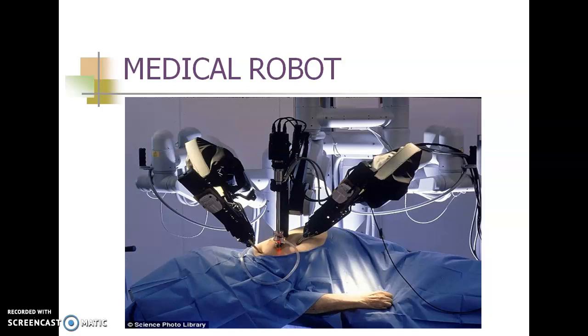To avoid this, we are using this type of medical robots with a number of hands. But anyhow, though there is a medical robot, the robots are operated by an expert surgeon. The robots cannot do the surgery on their own. So it is handled by an expert surgeon, and by that the surgery is done. So this will improve the accuracy of the surgery, as well as this will reduce the cost of the surgery also. That is the third kind of robot called medical robots.